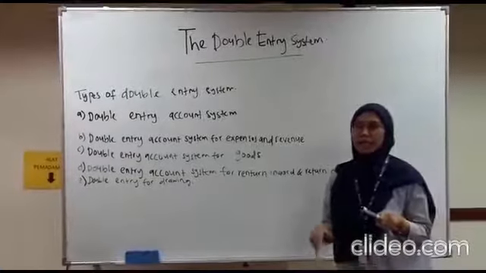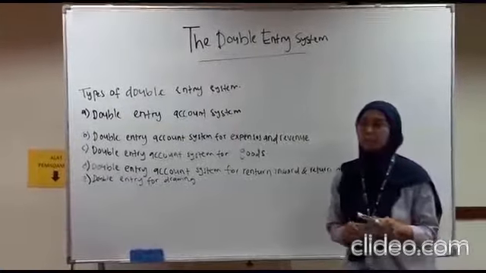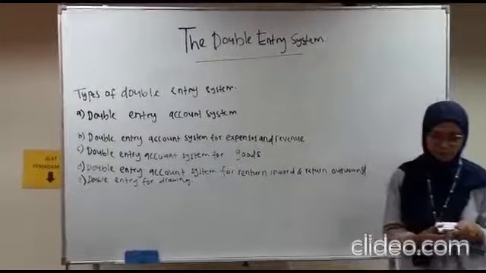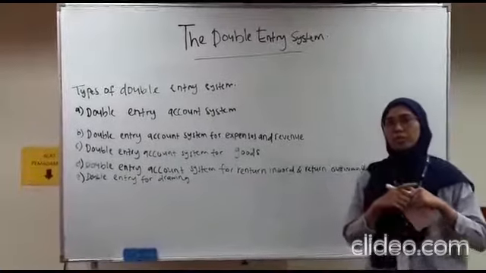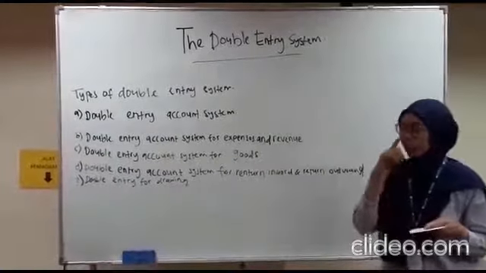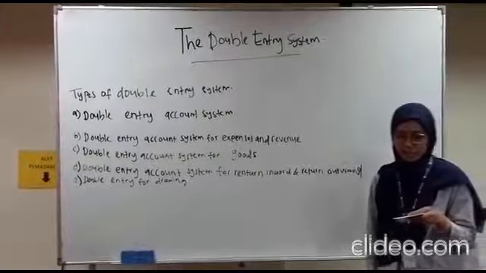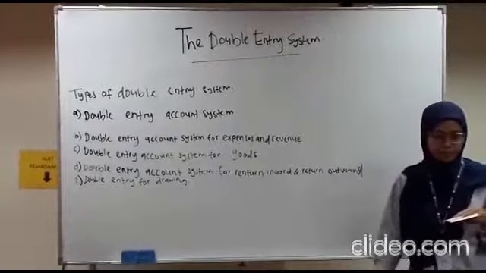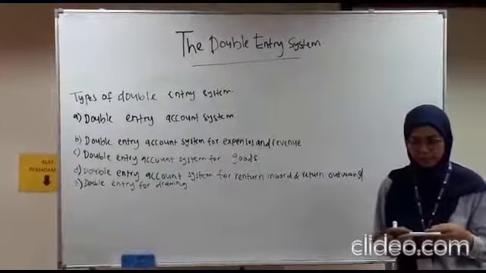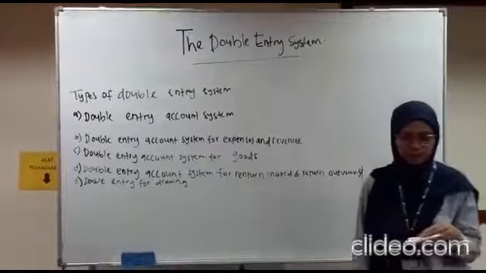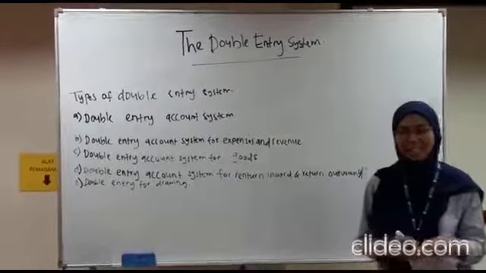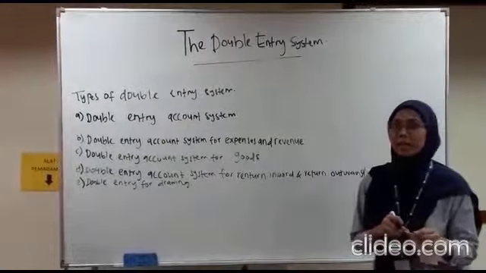Non-current asset is machine and building. Liability is also divided into two: first is short term, second is long term. Short term is bank overdraft, long term is bank loans, where we only use bank loans to loan for our car or our house. On the equity side is our capital. The rules for the double entry system are: the transaction needs to be tracked to account, one on the credit and one on the debit. The total of debit needs to be balanced or equal to the total of the credit.